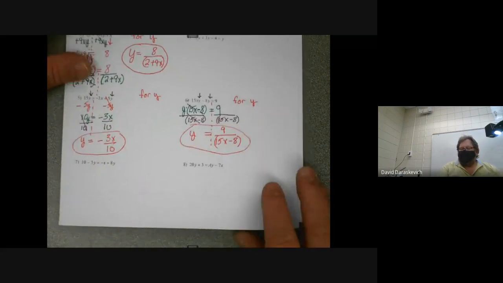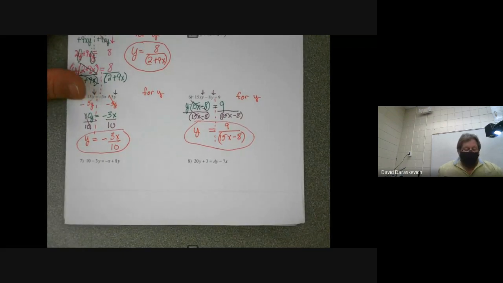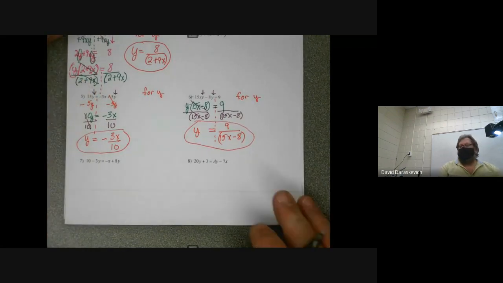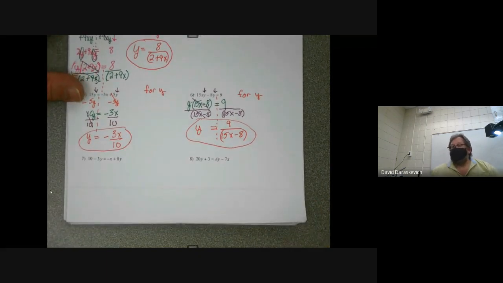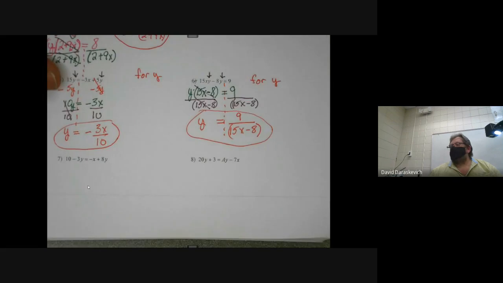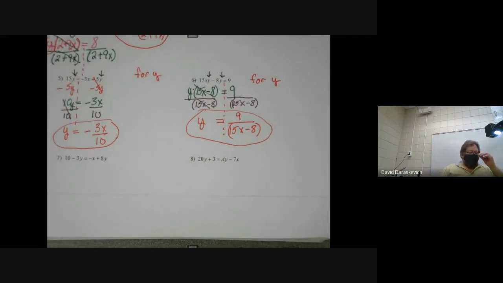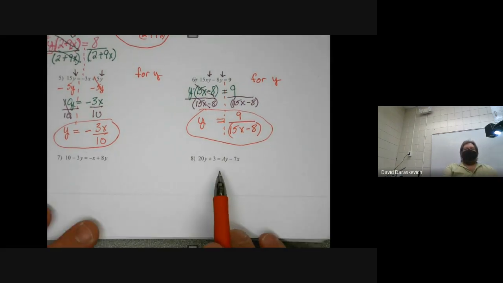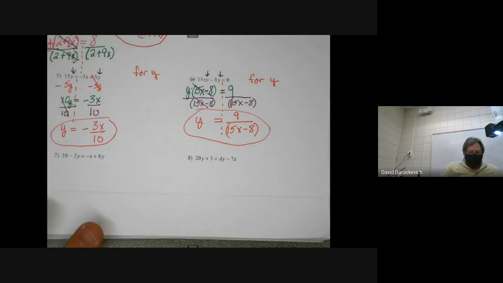Number 8. All right, so we're solving for y. Now, we don't necessarily always solve for y. It just so happens this worksheet says solve for y. Solving for different variables or a particular variable comes in handy when we start doing area and surface area or formulas. Maybe not so much in Algebra 2, but surface area doing calculus and down the road.